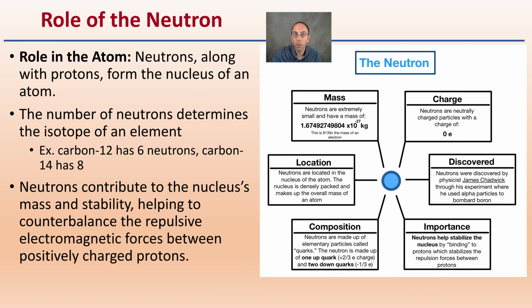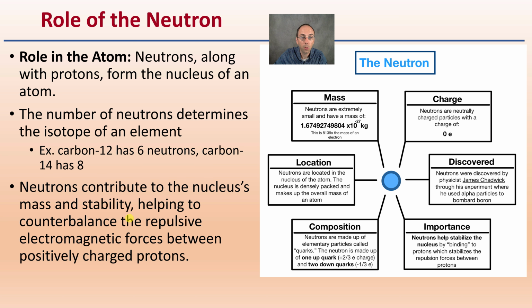Now the role of the neutrons: you think that since it's neutral, it doesn't really do much. Well, it works alongside protons in the nucleus of the atom. The number of neutrons determines the isotope of that element. And neutrons do contribute to a nucleus's mass and stability, helping counterbalance the repulsive electromagnetic forces between positively charged protons. They're kind of in there, almost consider them as mediators. Also, those isotopes are really important.